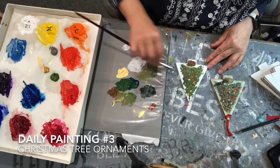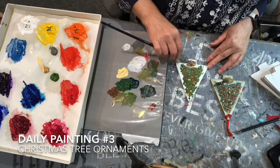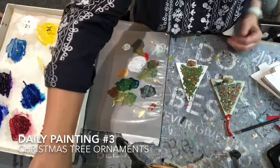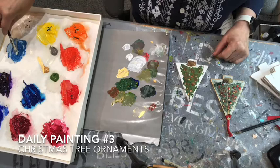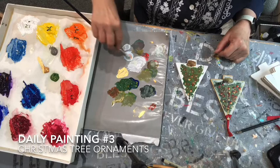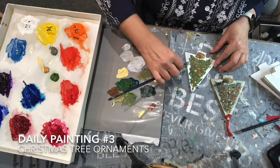I'm going to bring that gold down on the bottom and put little C-strokes to give the base more shape. I'm mixing in some white. I think I'm going to do the background color now. I'm using cerulean blue and white for the background. The other one I did more of a green — I added some yellow to it — but this one I'm doing more of a light blue tint.